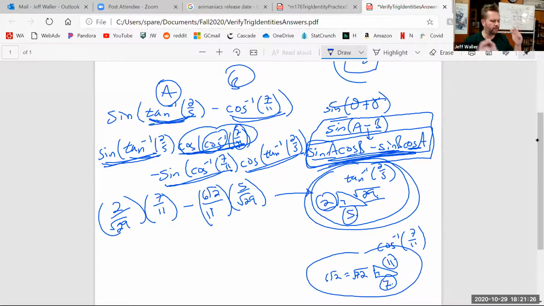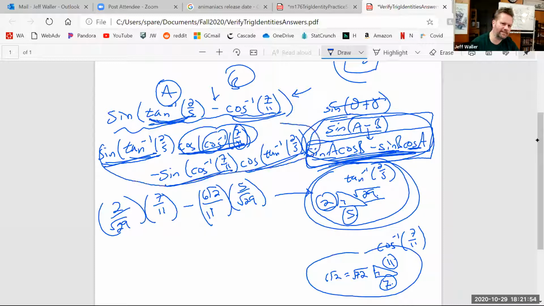Is everybody cool with that? The rest of it is just do that and then rationalize and you're done. Okay. Maybe. The big hard parts are what identity do I use? This is not necessarily a difficult one because it's just screaming at you sine of the difference. You've got to remember what that is. Then you've got to identify which one's which and rewrite what the identity says it is.